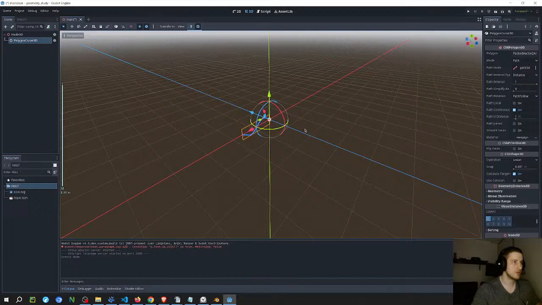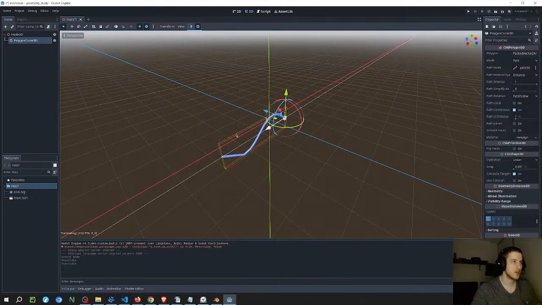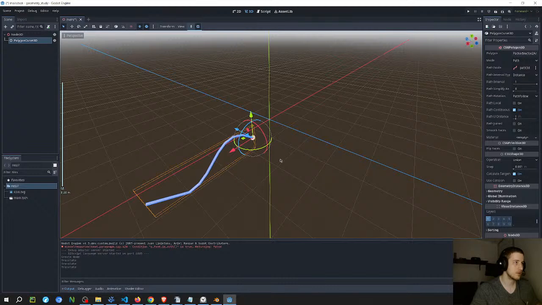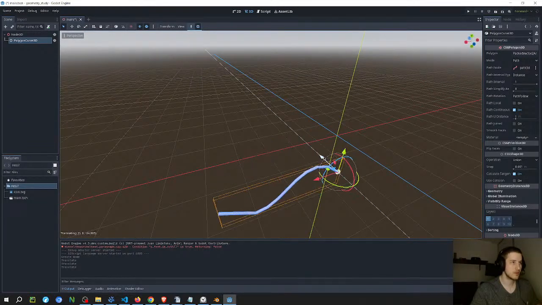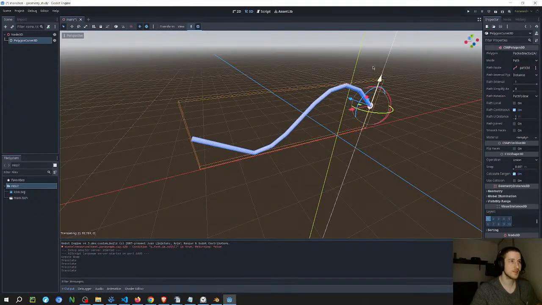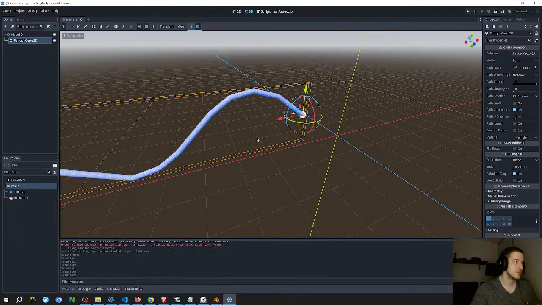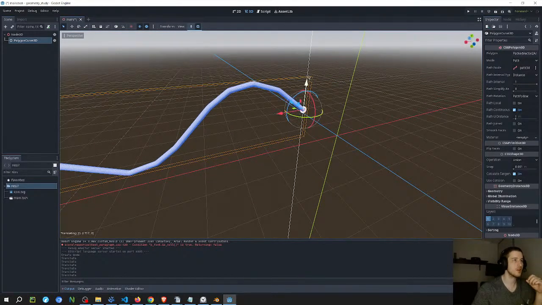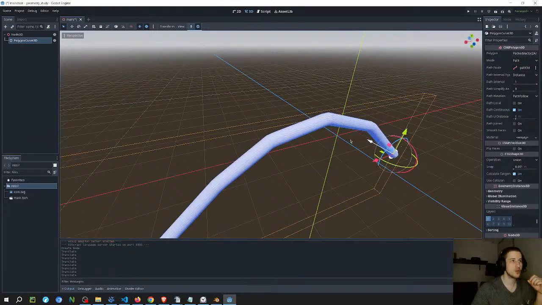Oh, interesting. So now it's working. So I guess it was a memory thing there. Oh, nice. Yeah, so it worked. Nice. Yeah, so I wasn't expecting it to work. Nice.